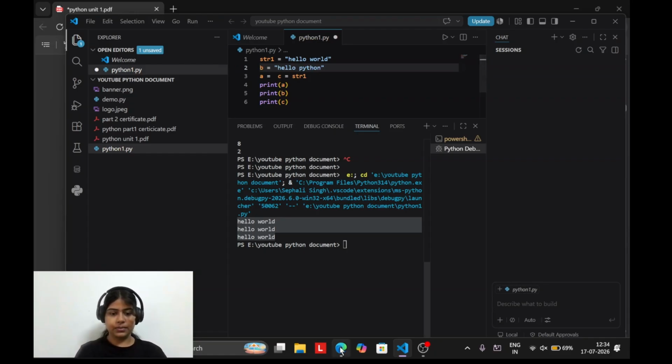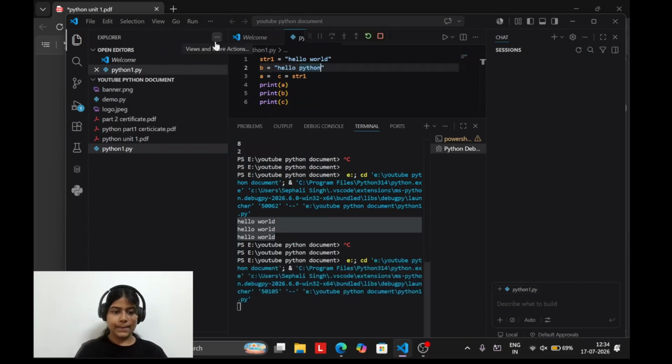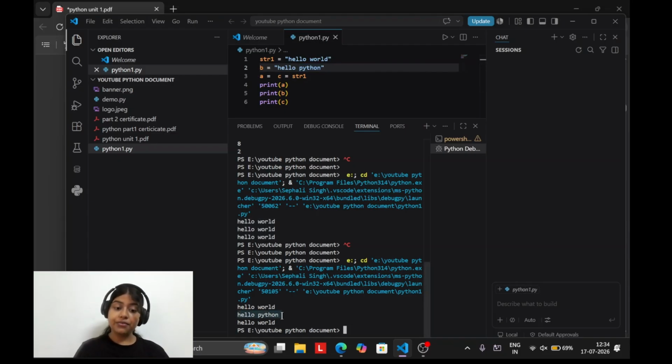Now let's see the result. See, hello world, hello Python, and hello world again, because A and C contain the same value str1, which is hello world, and B, which contains a different string, hello Python, is printed. Understood? What is chained assignment?